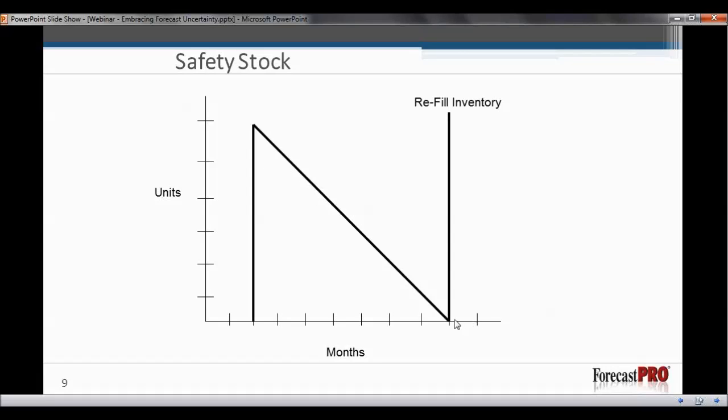If I had a lead time of, let's say, 3 months, I don't want to wait until I hit here at zero. I want to go back in time 3 months, 1, 2, 3, and find out what this point is, what people refer to as a reorder point. When my inventory falls to this level, I need to place an order, and in the time that order takes to come in, I'll deplete the remainder of my inventory.